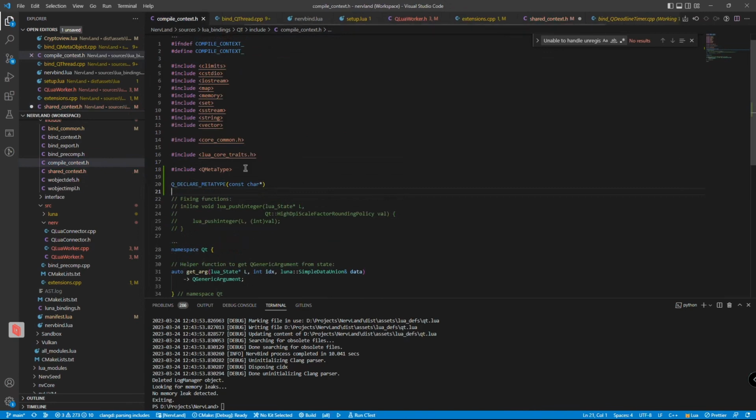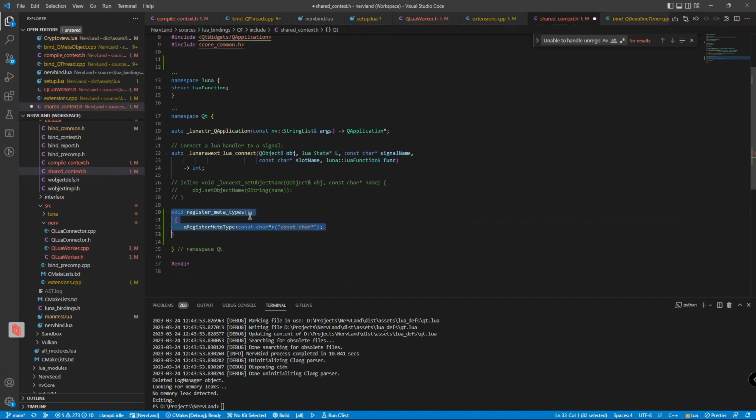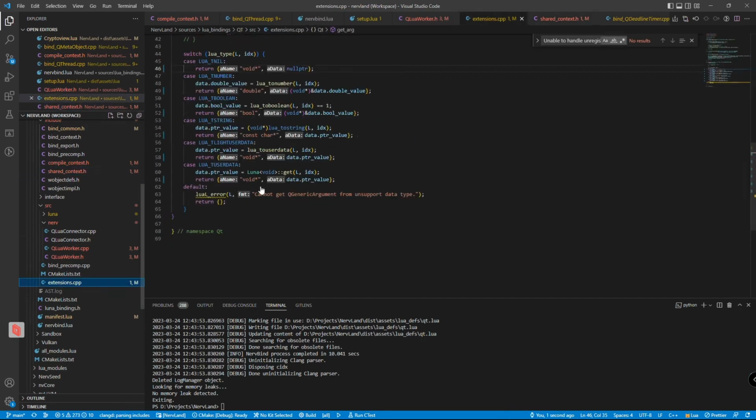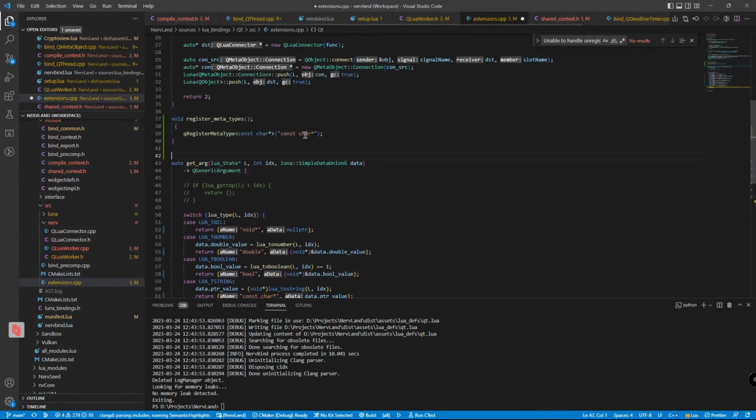That's for the declaration of it. And then for the shared context, you only get the declaration of the function, and the actual thing is going to go into your extension here. So that's going to be still in Qt.